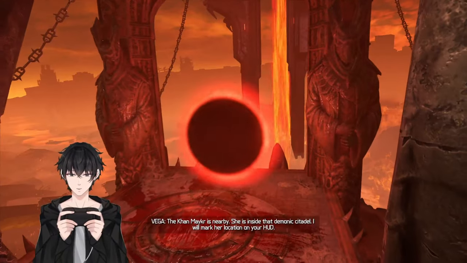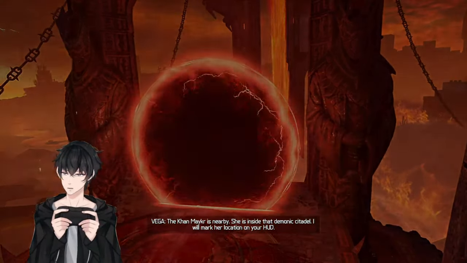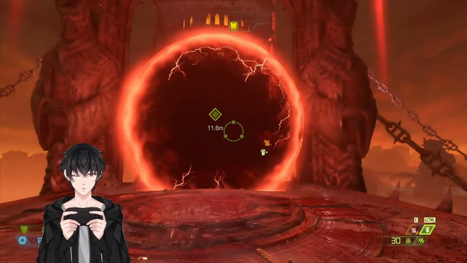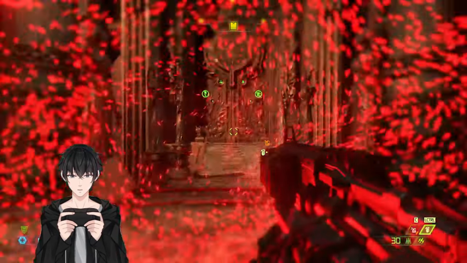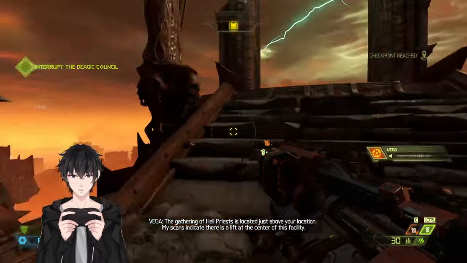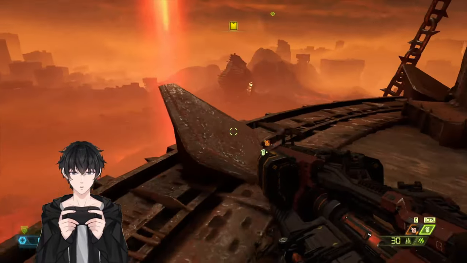Got one bullet. Nearby. She is inside that demonic citadel. I will mark her location on your HUD. A gathering of hell priests is located just above your location. My scans indicate there is a lift at the center of this facility.